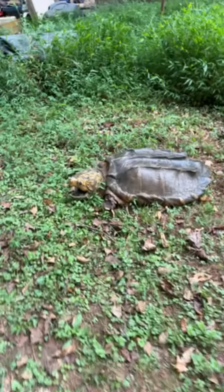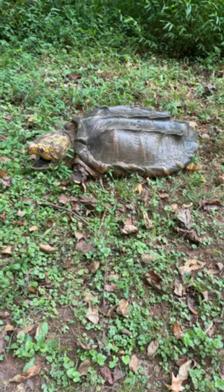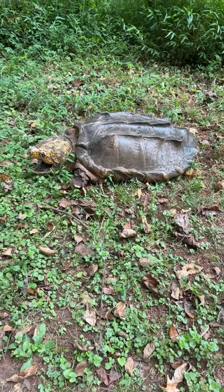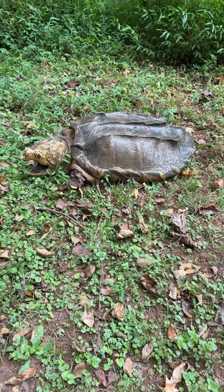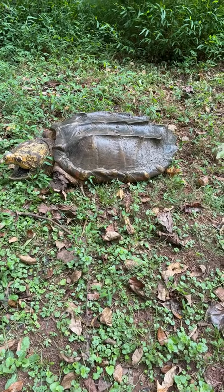And another thing I've seen happen is I've had turtles get out of the yard before. When I had a groundhog digging holes under the fence, a lot of times they'll get out and then they'll try to get back in the yard, and I'll find them along my fence trying to get back. So turtles like to get out, they like to explore, and then a lot of times they'll try to come back. So, all right, I'm gonna jump into the comments real quick now that I've run my mouth.